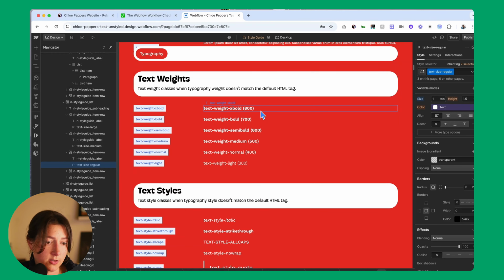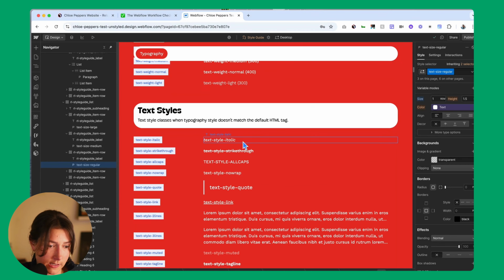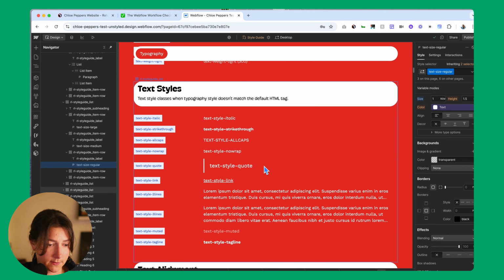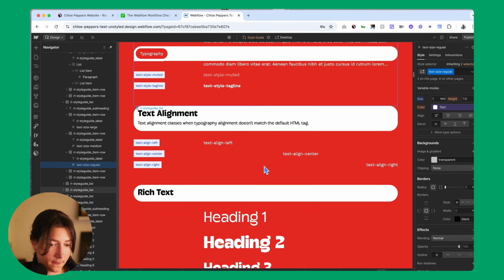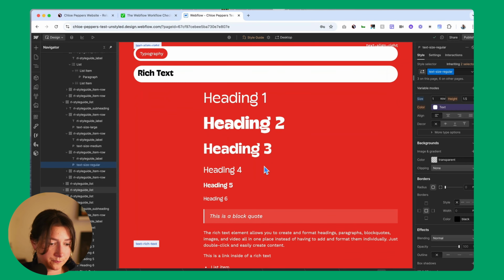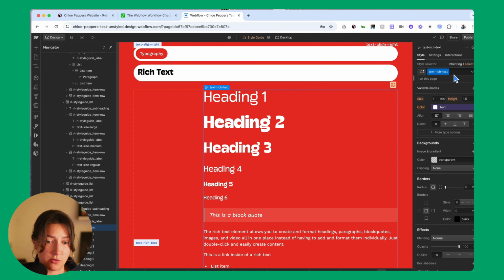And usually I don't need to make any changes to these. These should all kind of be done for you. All caps, that looks good. Text alignment. And then rich text. So within any blog posts, if you want headings to look a bit differently, you could go ahead and do that here. And basically that means adding any headings or paragraphs that you style that are within the class of text-rich text for, like, say, a blog post.